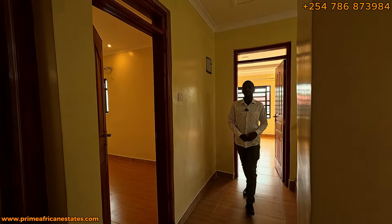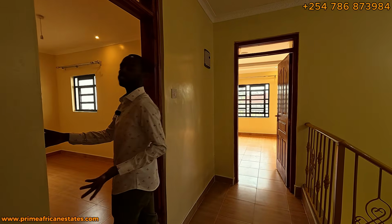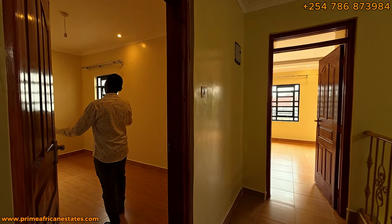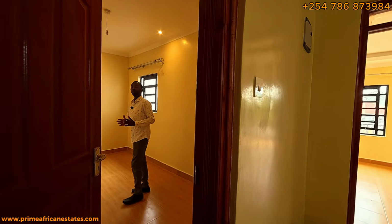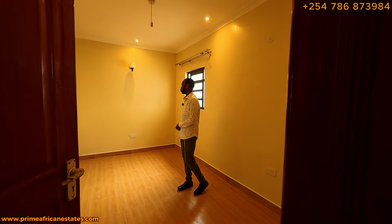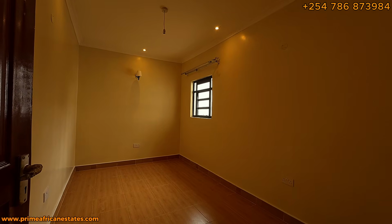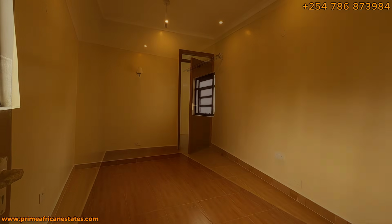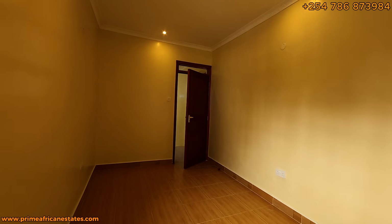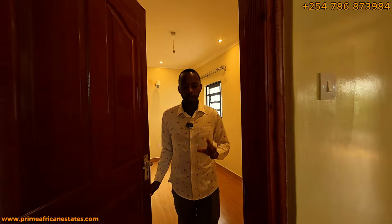So from the master bedroom, we get to the study room, which you could also use as a TV room, by the way. Or maybe if you don't have a bigger family, you could also use it as a family room. It's just an adequate size, just a standard one with some sockets around, so you could place maybe a TV right there, and you have this window and there's some lighting there. So not much about this room.